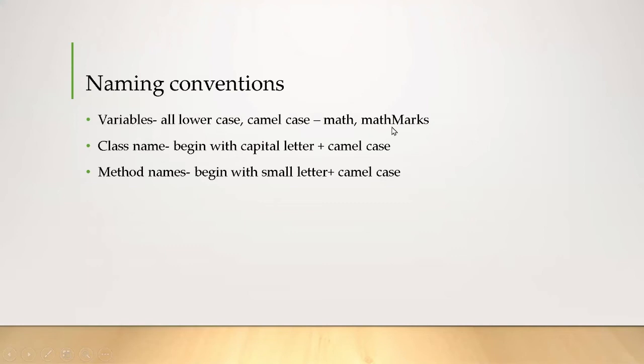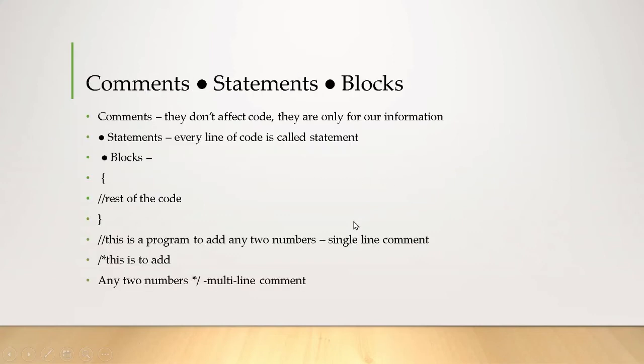Class, this is called the camel case convention. That is, multiple words have to begin with capital letters. So that is called camel casing. So class names always begin with a capital letter along with camel case. Method names, okay, remember this as method names. Slowly I will introduce you to methods. So method names should always begin with small letters, again following the camel case. Then when we encounter methods, I will remind you.